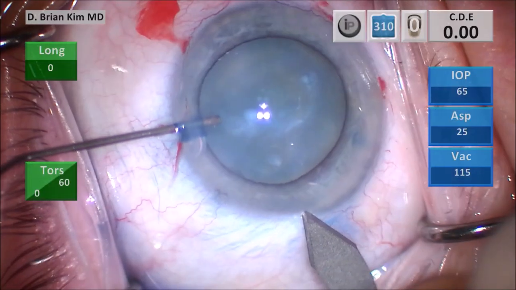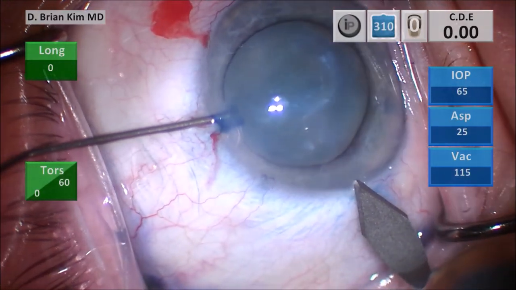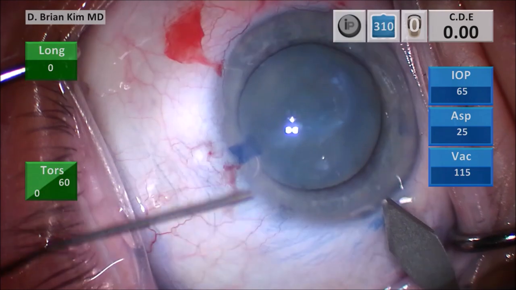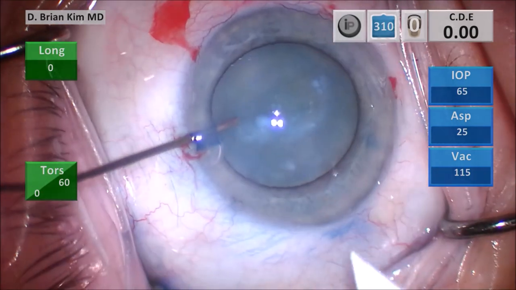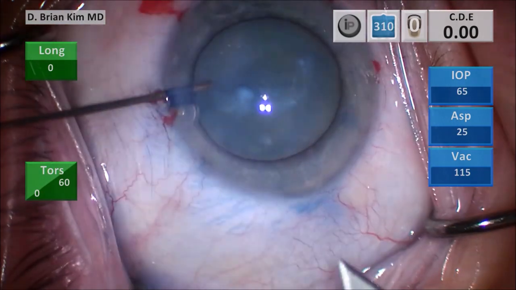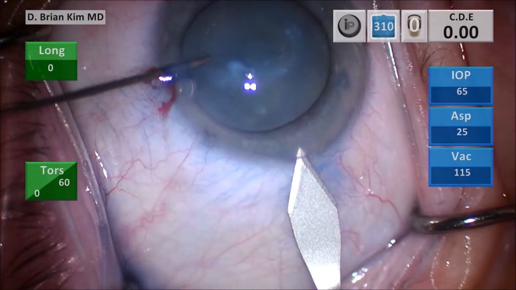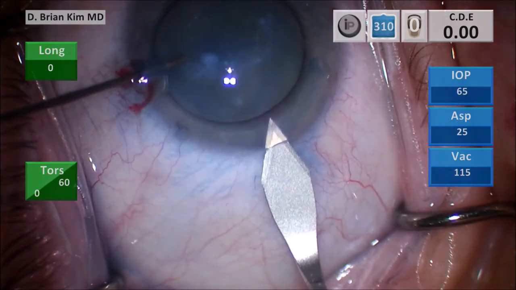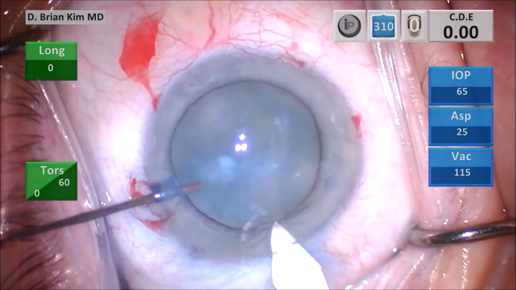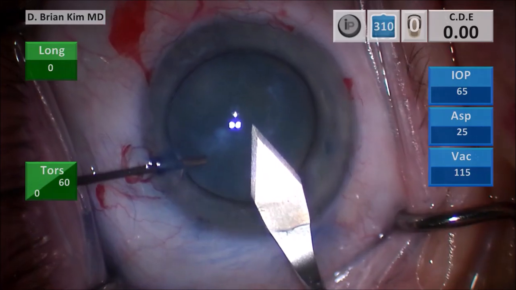Again, I make my vertical groove, but because I am not able to go as deep as I would with the diamond blade, I'm really scoring the surface, and then I'm going to go heel up. I'm going to stab through the stroma through that little incision I made, tunnel with the heel down, tunnel through the stroma, and then heel up, and this is the triplanar corneal incision.